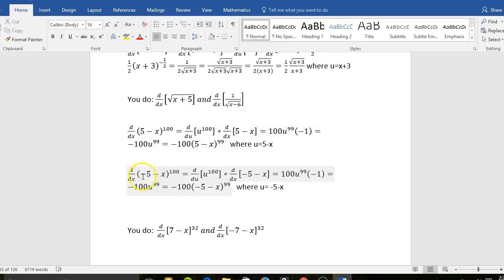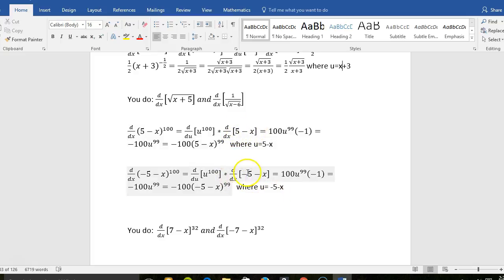Now if I stuck a negative in front of this 5, it doesn't really change the main idea much. You just go through the same procedure. This negative 5, guys, is going to get killed. I should have emphasized this up here. This positive 5 got killed up here. It just died to 0. It was the negative x that gave you the negative 1.